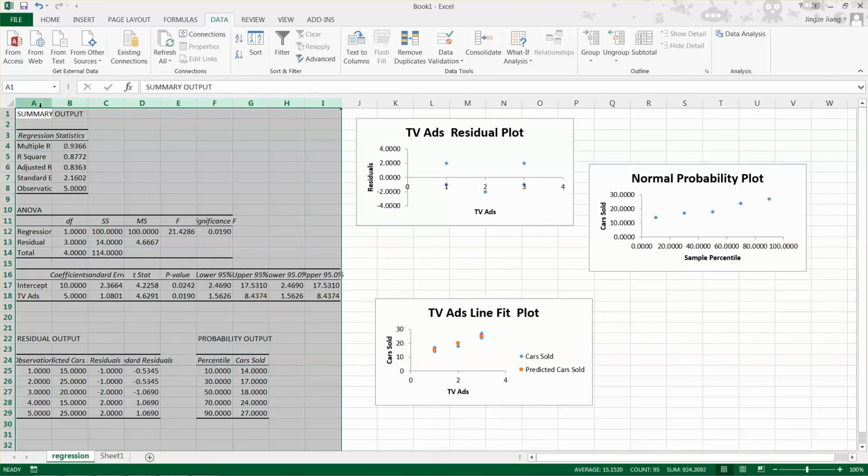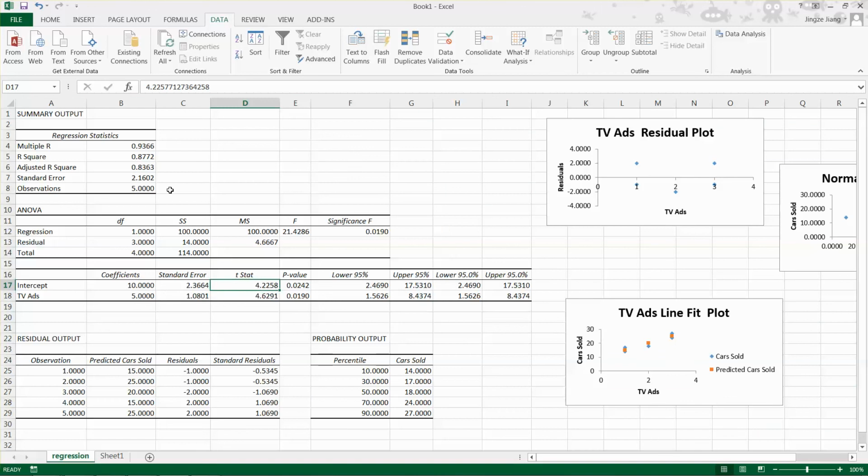What you can do is select from column A to column I, and when the mouse changes to this kind of symbol, you can left double click the mouse. So the cell width will adjust based on the content. That is how we use Excel to do the regression analysis. In our next video, I will help you identify different parameter values in this Excel output. Make sure you go back to look at the slides, since the data set and the output are already pasted on the slides.